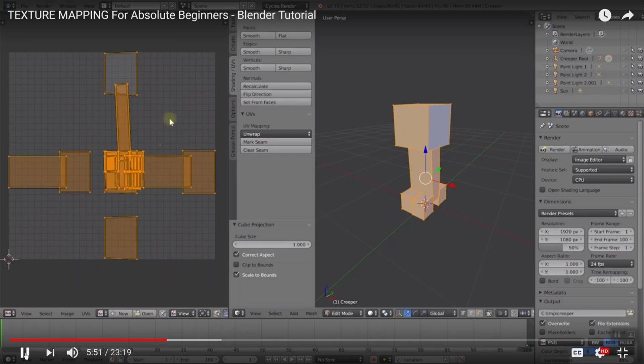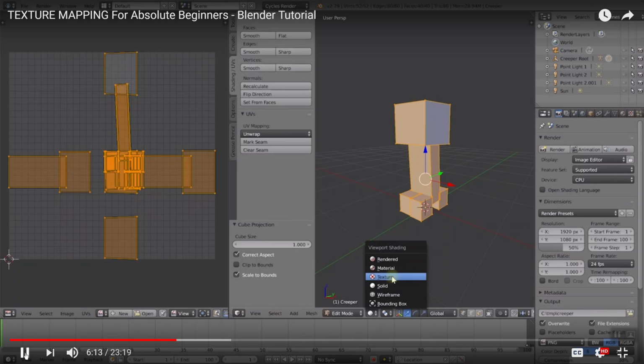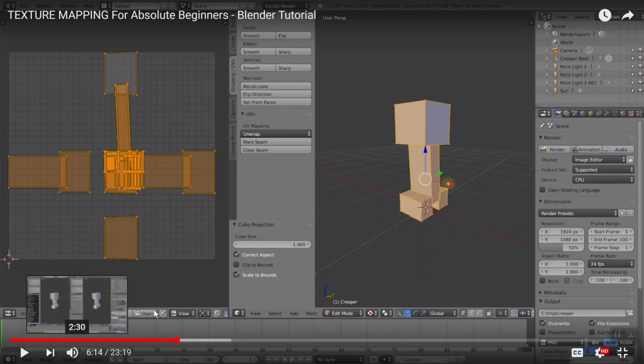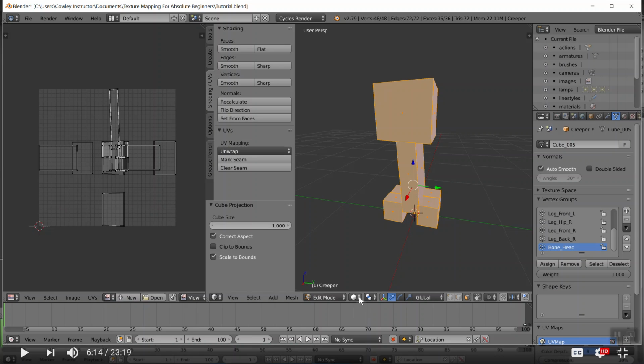Scale that in. So now this is our auto-generated UV layout, and it's actually pretty bad. But in order to see just how bad this is and why this won't work, let's actually get a texture applied to our model using this UV layout. Right now, in our 3D view, we obviously can't see any texture on this guy. You can change the shading mode down here at the bottom from solid over to texture. So down here, choose the little white ball and choose texture.